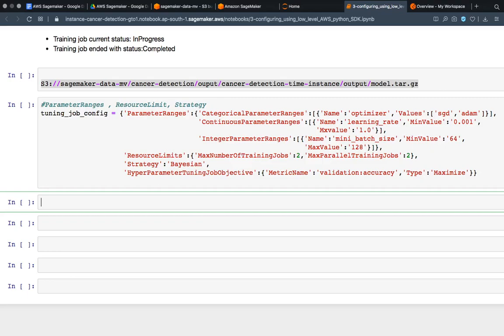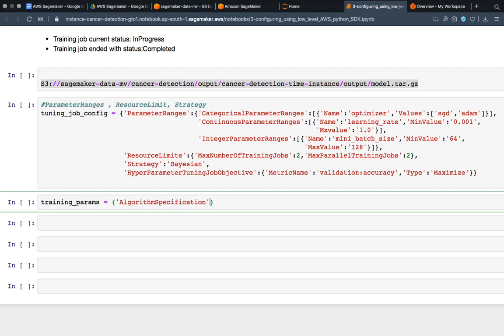Okay, so let's define training parameters first. Training parameters, and then here I will write the code first. We will go with algorithm specification.